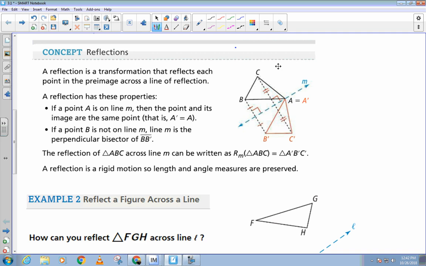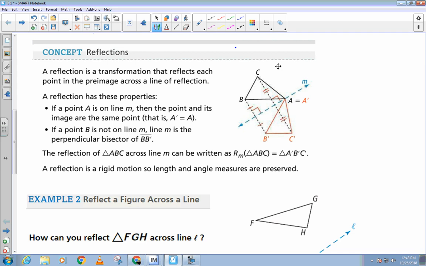But if you look at, let's say, B, if you reflect it over, see how the distance between B and the line and B prime and the line is the same? And that segment is perpendicular to the line of reflection. That always has to happen in order for a reflection to work, in order for the pre-image and the image shape to be exactly the same. And again, for C, its distance to M and C prime's distance to M are the same, and that length has been perpendicularly bisected. So that's what has to happen.